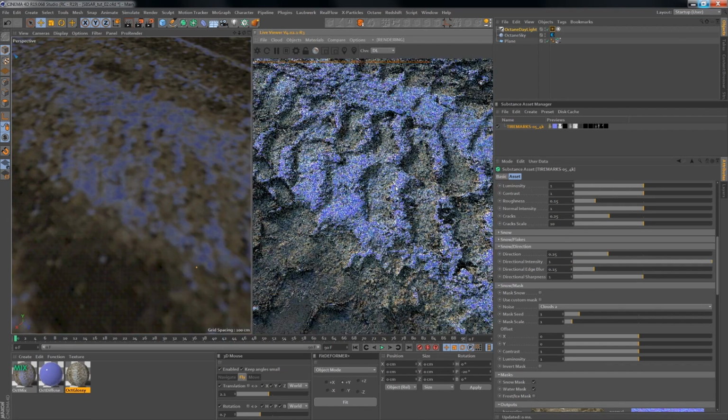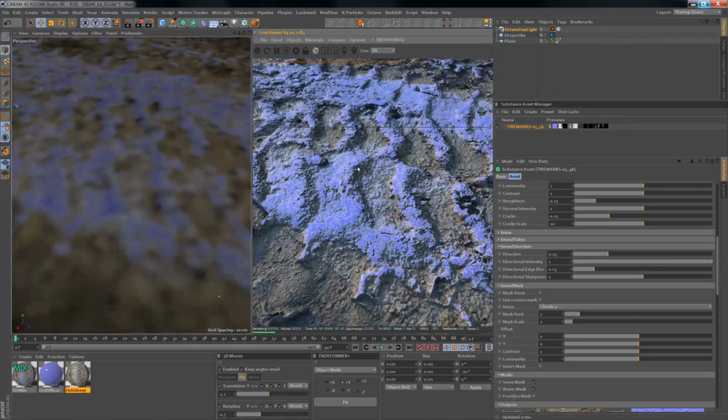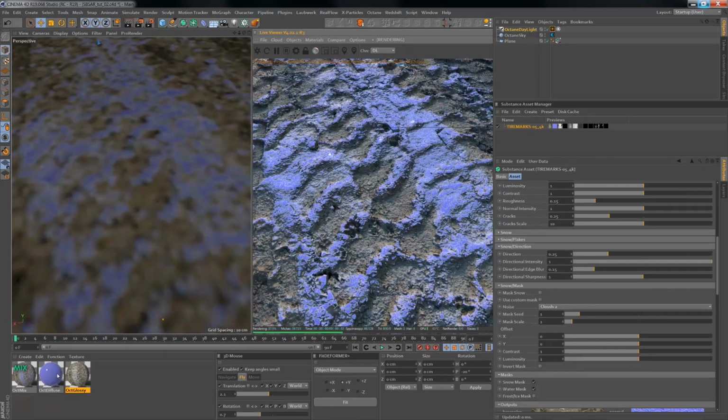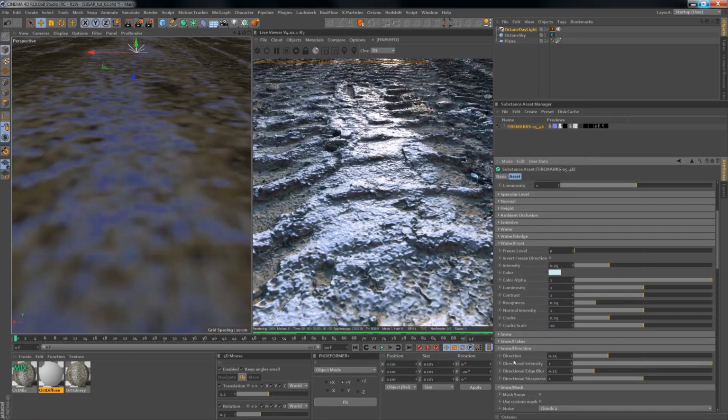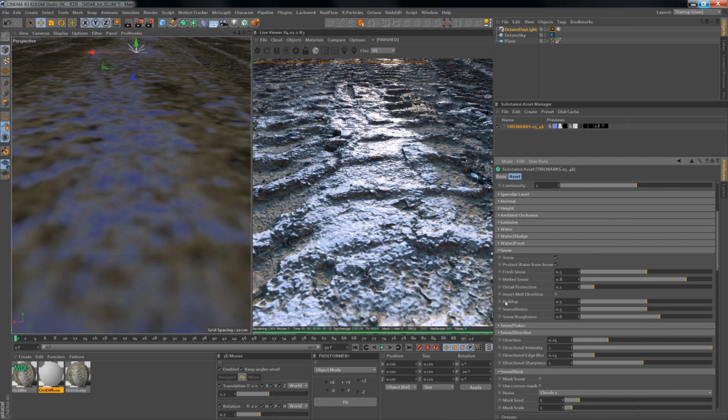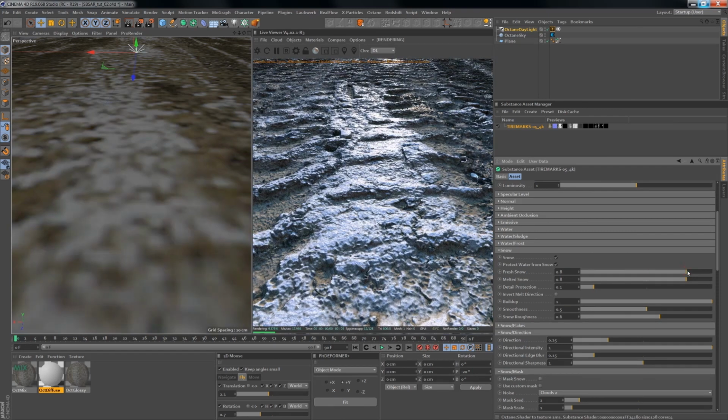Yes, and as you can see, the snow is now limited to one side. We can push the snow a bit with his build-up, so it's a little bit deeper. And we can add more fresh snow.